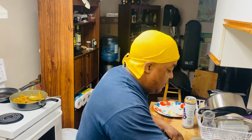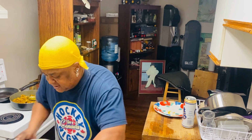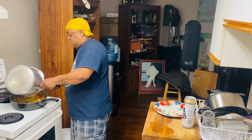Through all of this, but we want to get a little bit of water in it so we can get the rest of the seasoning out. And just mix it around to get the rest of the seasoning out, and then throw it in. Look at that, babes.